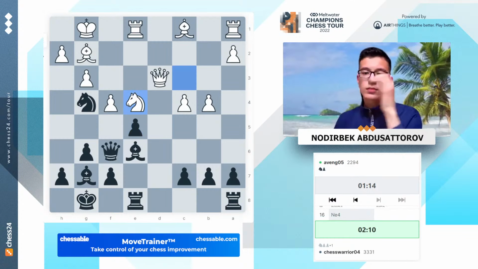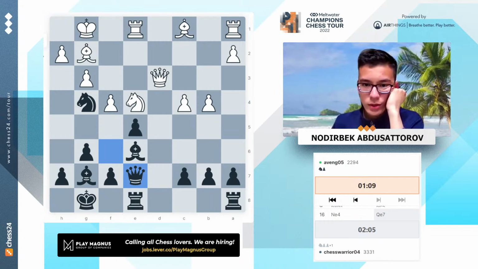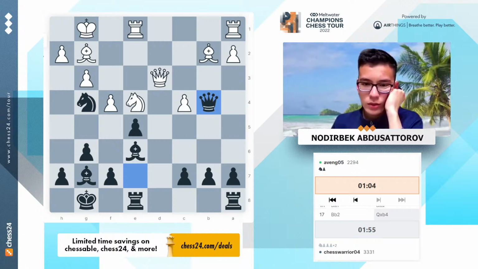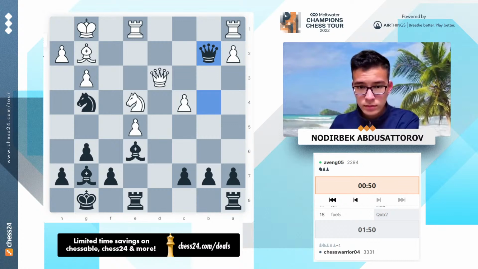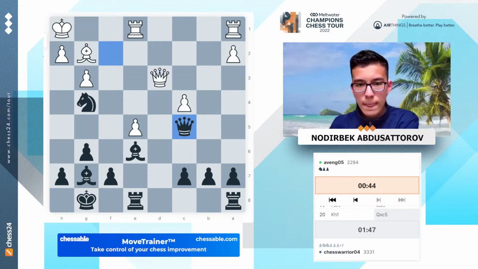Bishop d4. So let's play pawn. I can just take on b4. Just take, and then take on c4. Yeah, he's just pondering. Bishop. So yeah. Queen f2, queen c5. Good game.